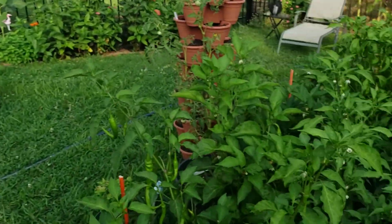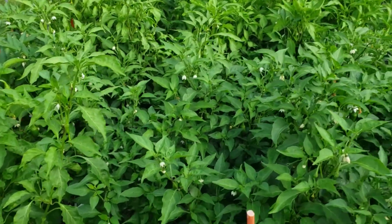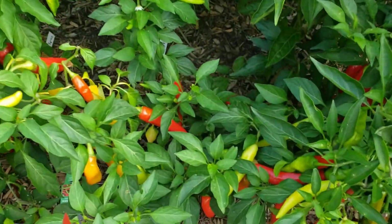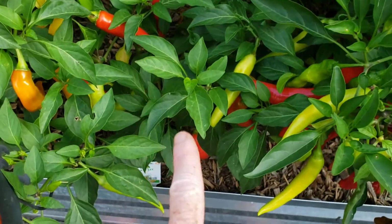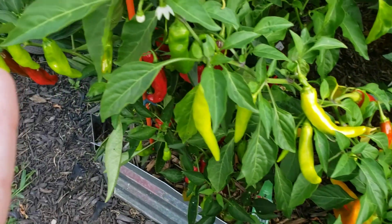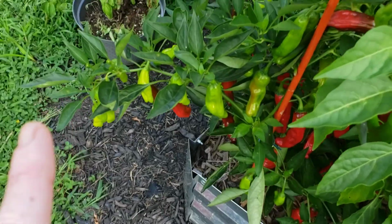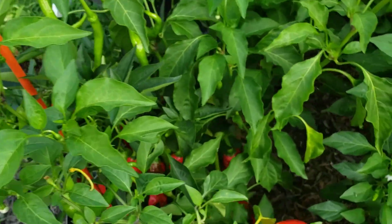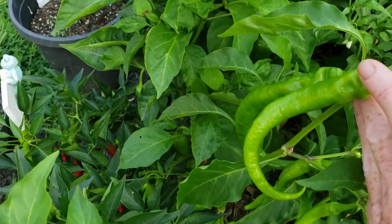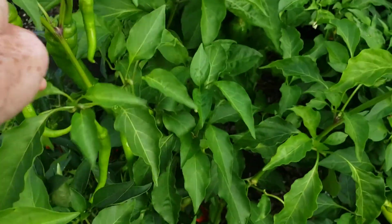Let's talk about the pepper bed, which is right behind the first bed. This is half hot, the other half is sweet. Prolific. The fajita pepper, prolific, and so is the shishito pepper. There's so many on there. These are, I know I said it wrong last time, the cow horns. I think I'm saying it right this time.